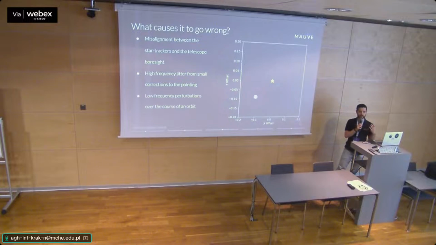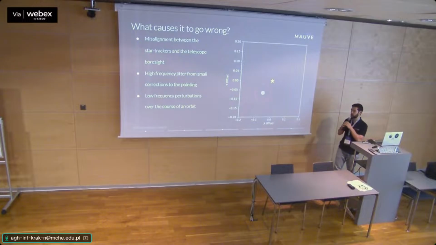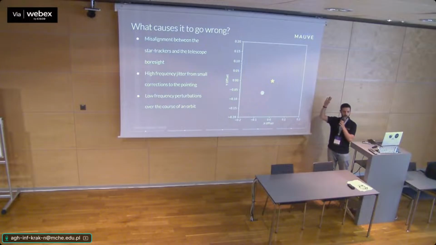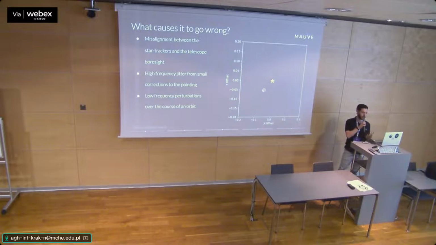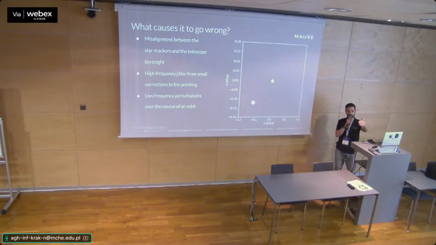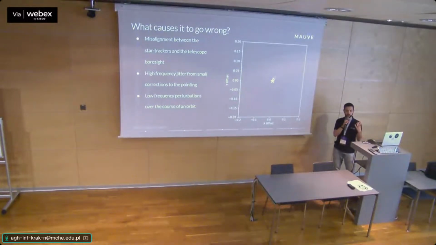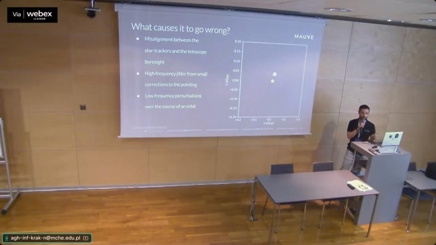You then get some longer, more periodic features. This is sped up, but this would happen over the course of an orbit, where you drift away from the star and then back towards the star. This can happen for a number of reasons, but the main one is something called thermoelastic distortion, which is basically as you go behind the Earth relative to the sun and then come back out, you have a massive temperature change, and that will cause the metal inside the satellite to either contract or expand, which will further shift this misalignment that was static and cause this drifting behavior. This is made up, but it's just to show what's happening. This we expect to be around 100 arc seconds, so quite a big amount of pointing that we have to deal with.